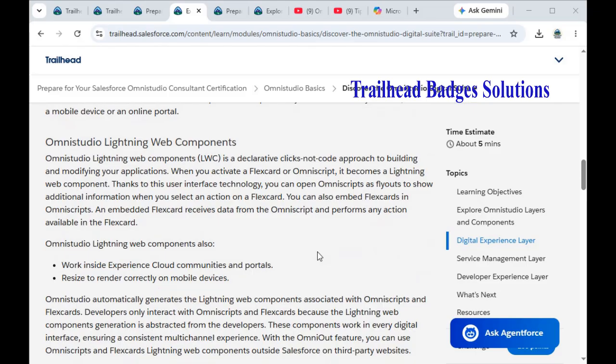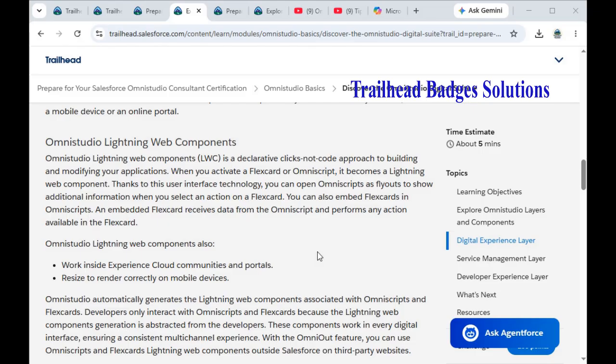OmniStudio Lightning Components is a declarative, clicks-not-code approach to building and modifying our applications. When we activate a FlexCard or OmniScript, it becomes a Lightning Web Component. Thanks to this user interface technology, we can open OmniScripts as flyouts to show additional information when we select an action in a FlexCard.